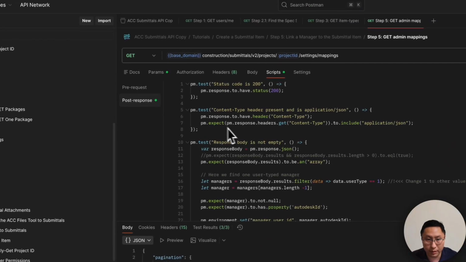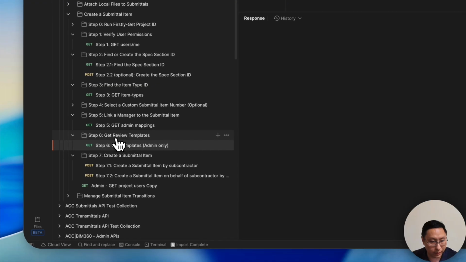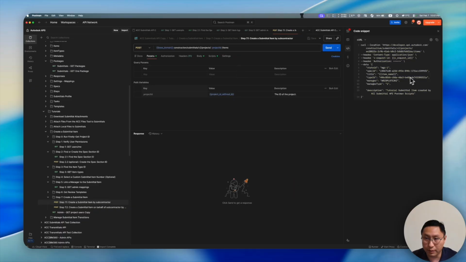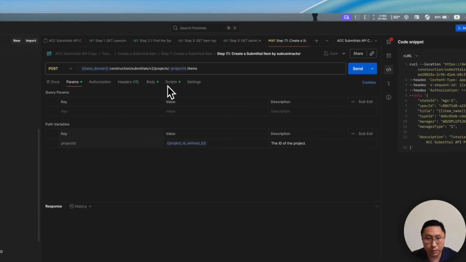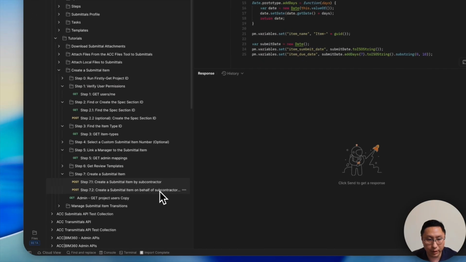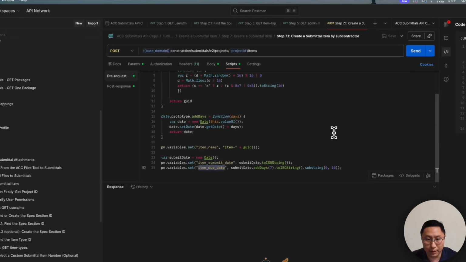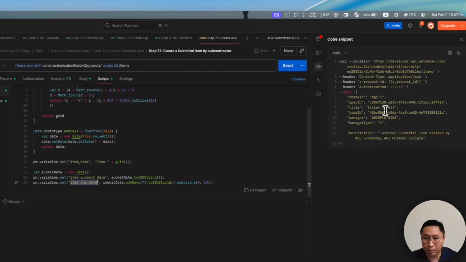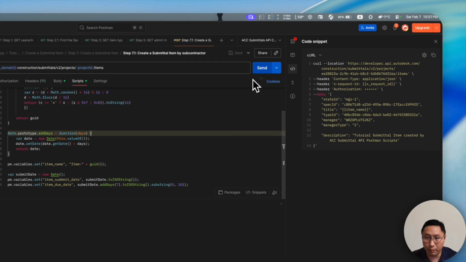Here in this script, we'll check the first one. And the template is admin only. And here we'll use this script to create an item for the user. As you can see, everything is prepared. And similar to the create by manager, the item name and item due date will be created using the pre-request script. So we don't see the value here. Postman will automatically fill in this value after we click this button.